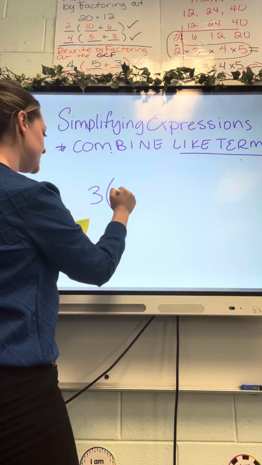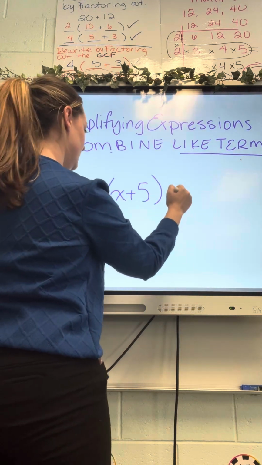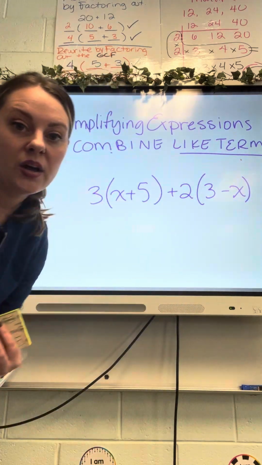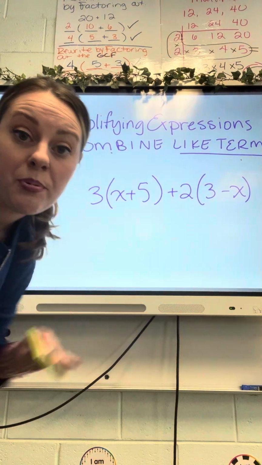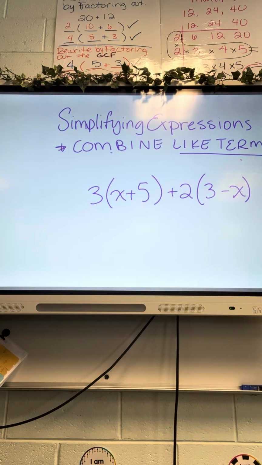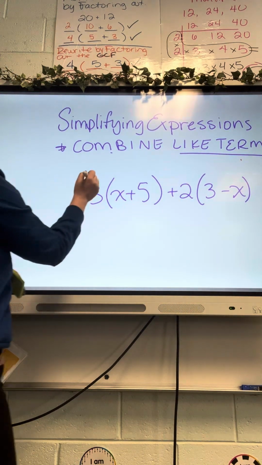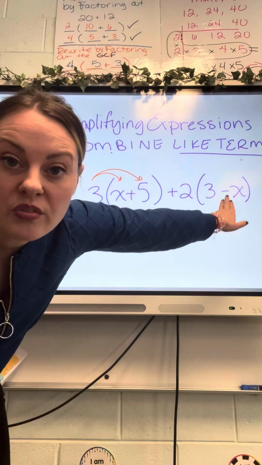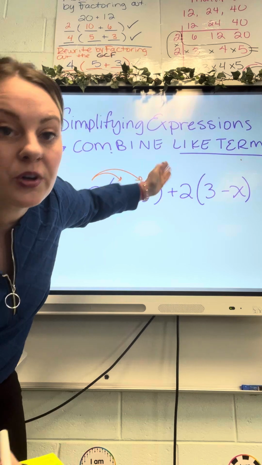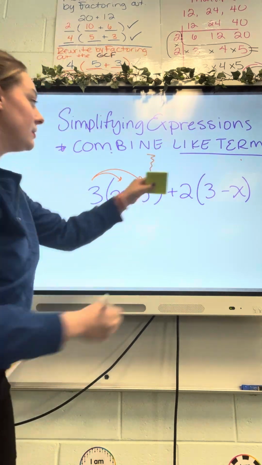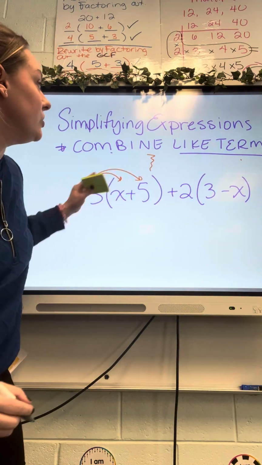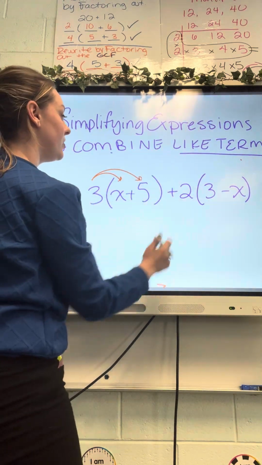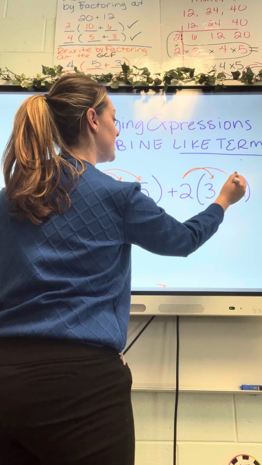I don't really see this in 6th grade a lot. Here we go. So we see 2 distributive properties. We're going to handle that. So I have this right here and this right here. This 3 will not go over here. Look, I said before, you cannot pass this parentheses. So even if I try to, I'm going to get blocked off. This 2 goes to these things inside parentheses.